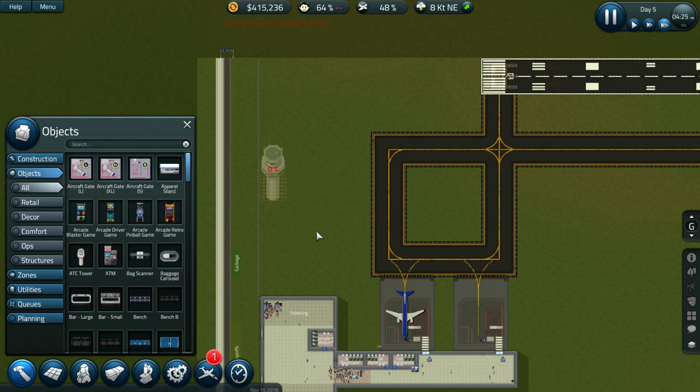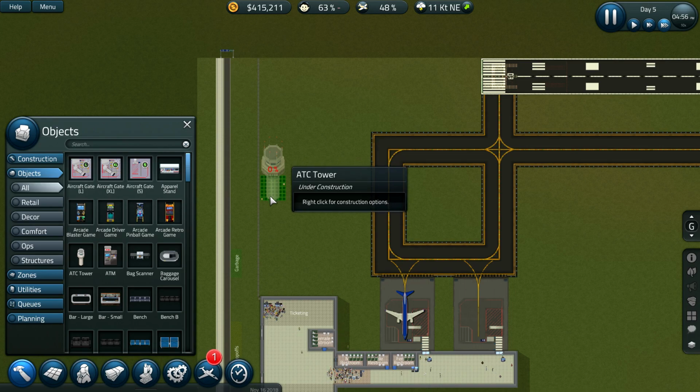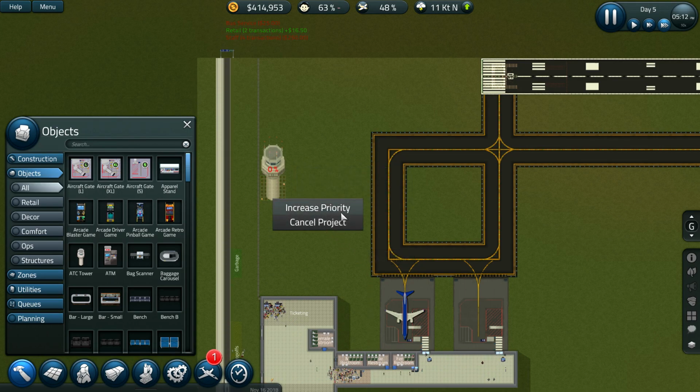Get this up, and then I want to see how big the biggest runway needs to be. I like how the guys bring the materials out first. Right click for construction options. Well, it's the only thing we're building. So there you go. Should be quite straightforward.